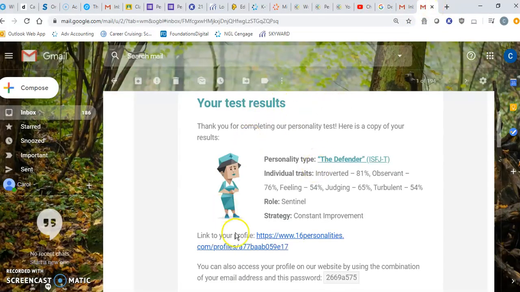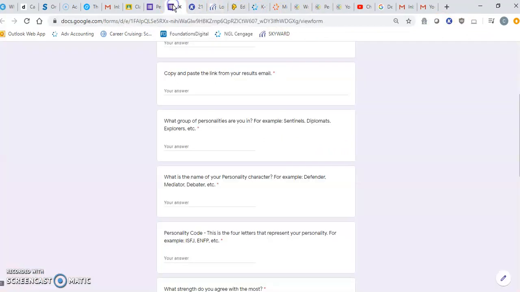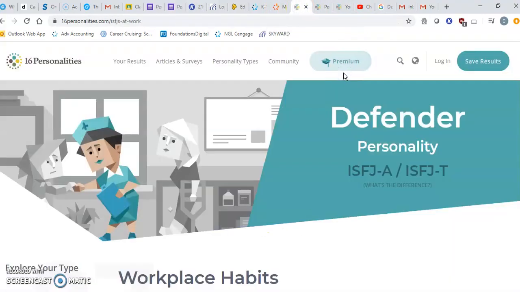So this is the link in my email right here, link to your profile, and that's what you're going to want to go back to and put on the form that I'm going to ask you to fill out. So the form is going to ask you to copy and paste the link from your results email. Once you have emailed it to yourself, you're going to put that link in there.